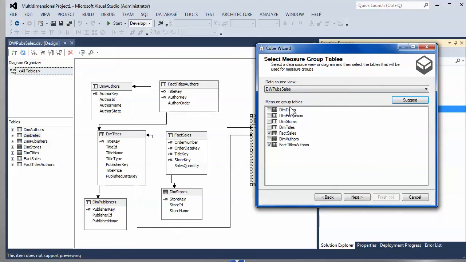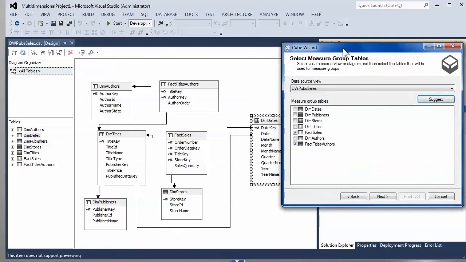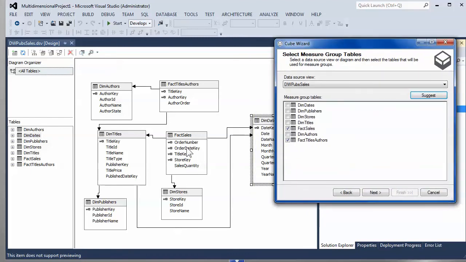And most of the time it does a pretty good job at guessing which table is going to be their fact table. Now, one thing about a fact table is that the relationship lines will go away from the fact table from the dimensional keys. So like the title key goes away from the fact table to dim titles. The order date key away to the dim dates, and the store key to dim stores, and so on.